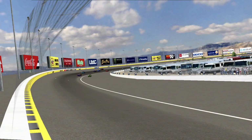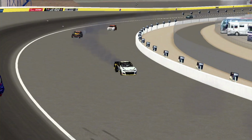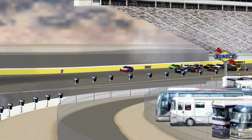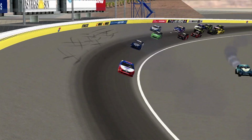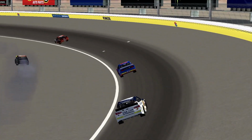But you're going to see coming up behind are the leaders. This is probably a good angle. They're just flying through the field, and the spotters have to tell them to really slow down at this point, otherwise they're going to get run over here. So you're going to see right about here. So there are the leaders. There you see Stapleton slowing down instantly. And the funny thing, too, is he beat out the 22. That's the more ironic part about it. But watch here. Watch the 22. He's just coming in way too hot.